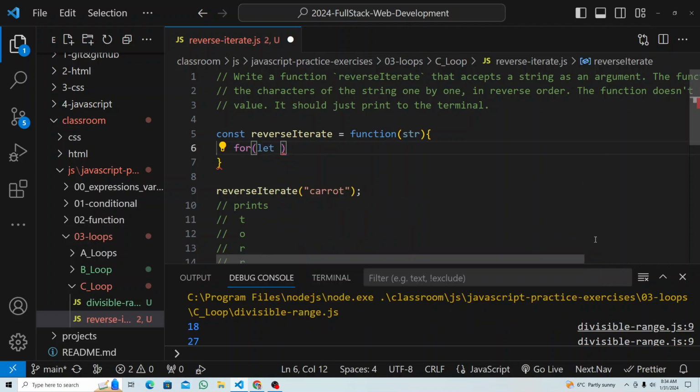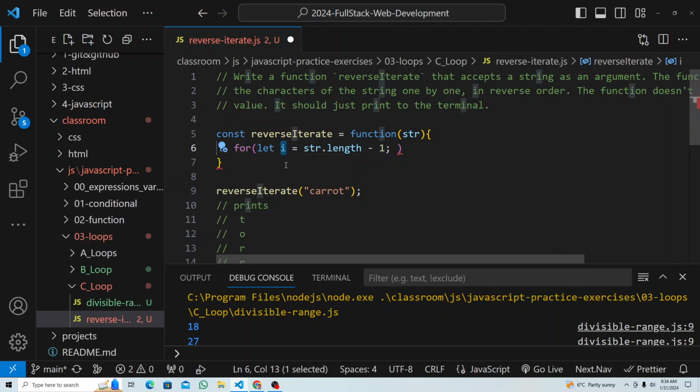So let I, right, index, my index will be last. So how am I going to get the last index? String dot length minus 1, correct? That will give me the last index. In this case 0 1 2 3 4 5. That's 5.